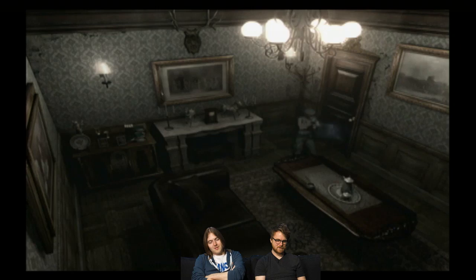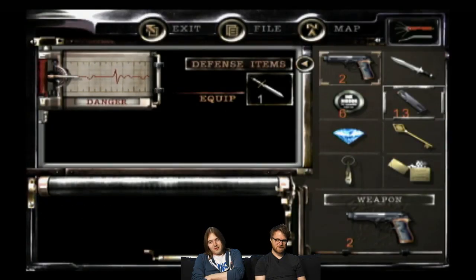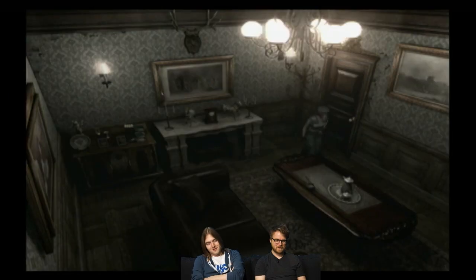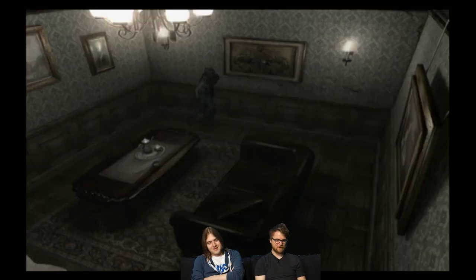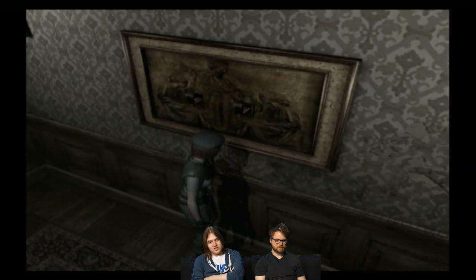And Barry says to meet up in the hallway if something happens. Everything that's happened is a something. What does that even mean? There you go. What am I even saying right now? Yes. The shotgun.